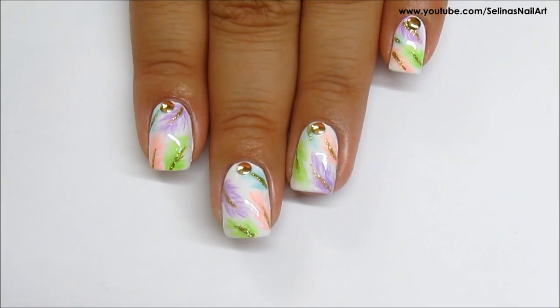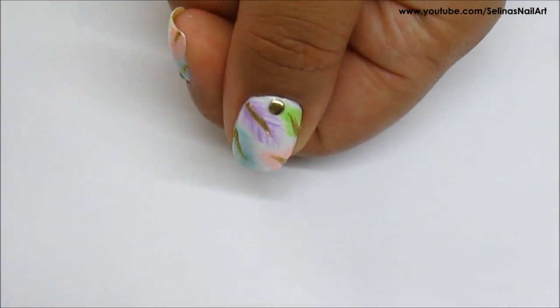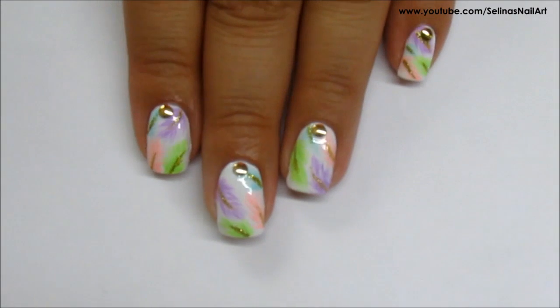Lastly, apply your favorite top coat and that's it. This mani was fun to do and didn't take me long to create.